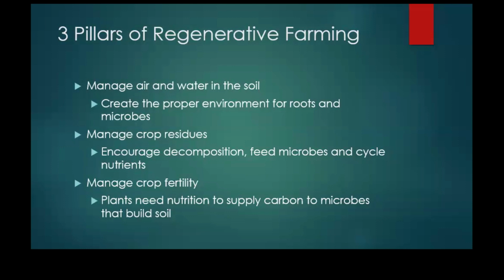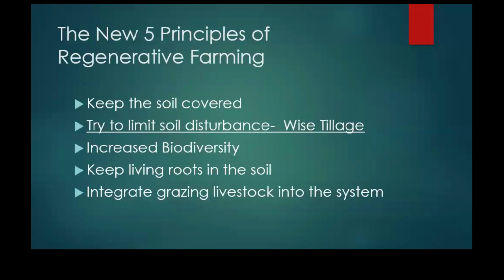And it was stated this morning, one of the functions of crop fertility is to feed the plant, so it puts out root exudates to feed the microbes. So all these three systems have to work together. Regenerative farming is kind of a buzzword today, and there's a lot of people talking about it. There's a lot of ideas of what regenerative farming means, but amongst the group that uses that term a lot, they have the 5 principles of regenerative farming. And really it's pretty similar to these 3 pillars that I just talked about.